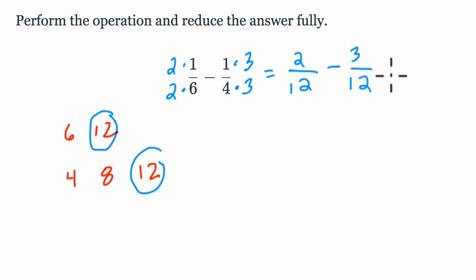Now, what's going to happen here? Well, we subtract the two top numbers, 2 minus 3, which is negative 1, and it's out of 12. So we're done. There's nothing to reduce here. 1 and 12 have no common factors other than 1.